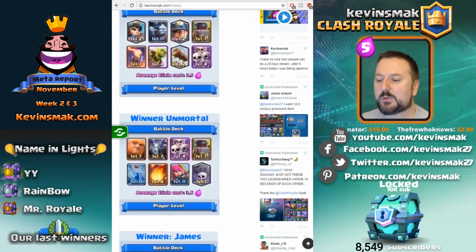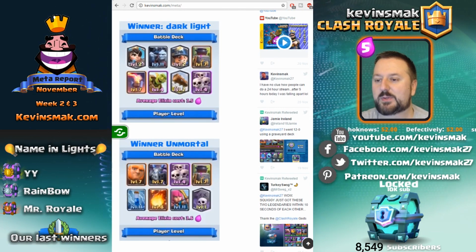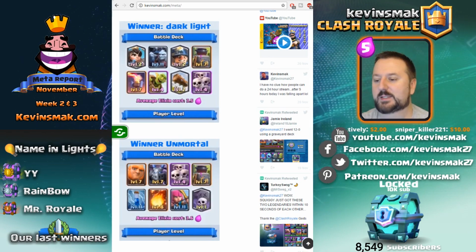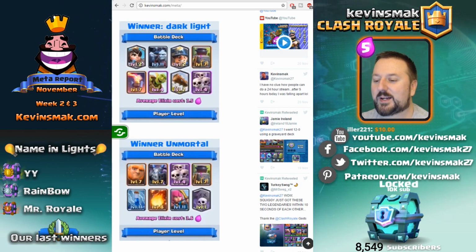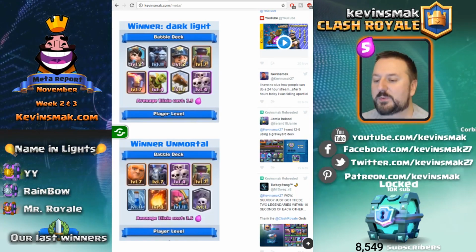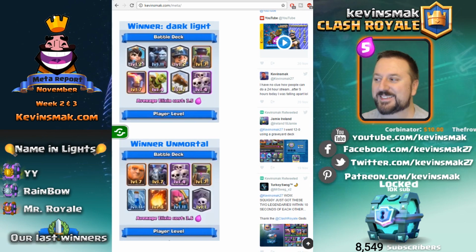Let's check out Unmoral. He's running a very similar deck, except a few cards different. He's got the Mega Minion, he's got the Giant. Okay, it's a lot different. He's pretty much only got the Furnace and the Skarmy. So he's got the Graveyard here. He's got the Giant Archer combo, which I love to see. Fireball, since the double Elixir challenge, and it seems like Fireball is starting to become a little hot.